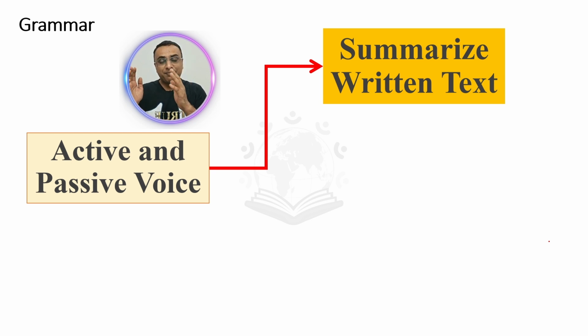How? If it is in passive voice, you can change the sentence into active voice, meaning you're changing the structure of the sentence. If it is in passive voice, change it to active voice and then join all these 4 to 5 mid-sized sentences and form one single sentence of about 60 to 65 words. By doing so in method 2, PTE says that you would get a high amount of marks, and this is how you can get good marks in your exam, especially for summarized written text questions.